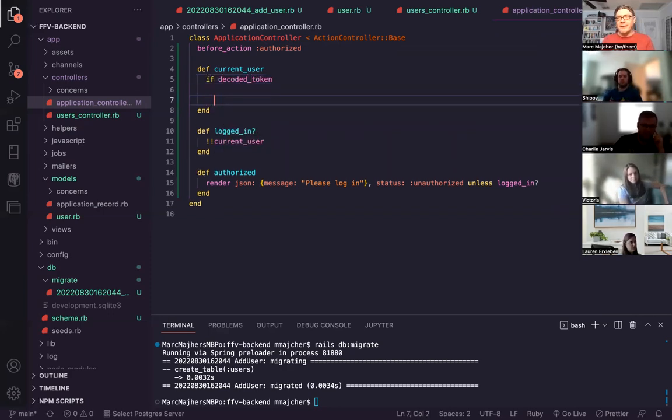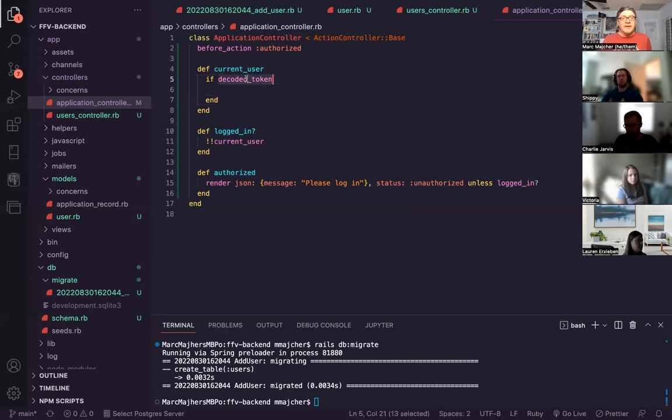I have a quick question real fast before you go any further. Yeah, go for it. I just want to make sure I understand the double bang thing. So that logged in function returns true if there is a current user and false if not. That's correct. Yep. Current user is going to be basically the username, so it's going to be a string. And we want to turn that string into a true. The double not is going to turn it into a true, and that's just checking if it's present or not. That's right. Okay, you got it.